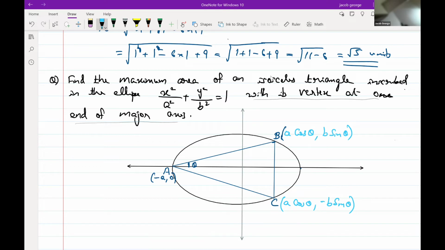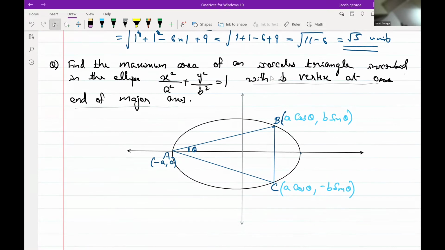So this is the form of any coordinate using theta in an ellipse, a cos theta, comma b sin theta. You can note that down in the reference space. Any point on the ellipse is of the form, it is a parametric form, a cos theta, comma b sin theta. You don't have to write the detailed proof of that one. That we can derive by taking the points, distances a and b, and the semi-vertical angle and the right triangle.